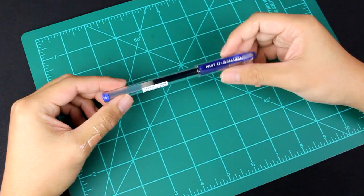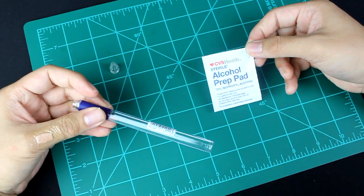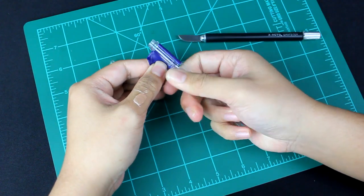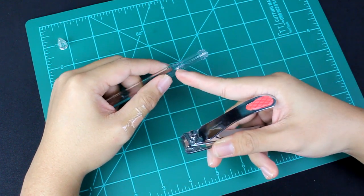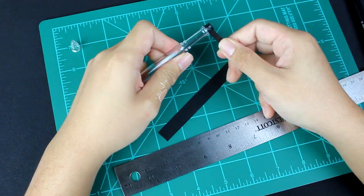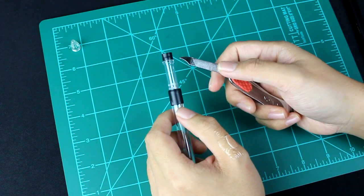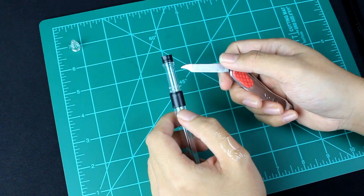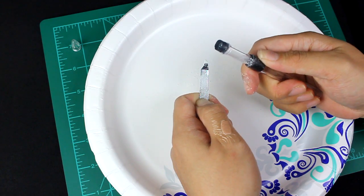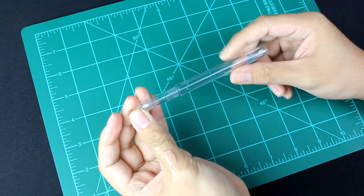Let's get started. Take your G3 and remove the cap, tip, ink tube, and back plug. Remove any stickers or logos if you have them. Take your X-Acto knife and remove the grip. Now take your nail cutter and cut the little squares off of your G3. Take some electrical tape and wrap both the threads and the barrel. Now take your nail file and file down the remainder of the little squares and the bump before the threads until they are flush with the barrel. This should take quite a bit. In the end, your barrel should look something like this. Now check if your plastic G3 tip still fits on the barrel.